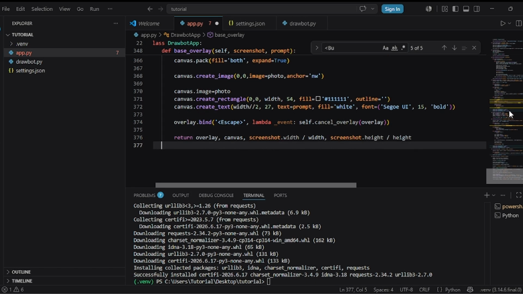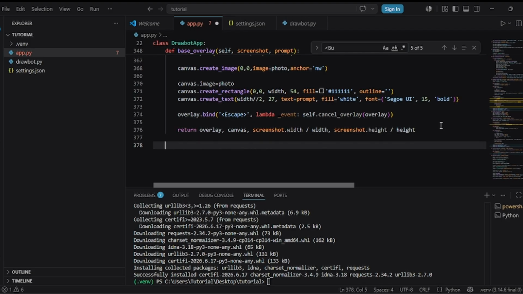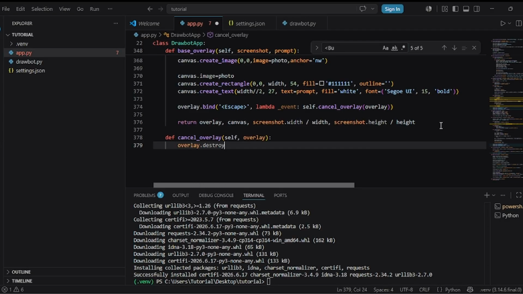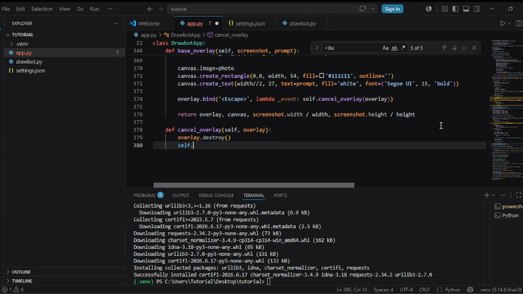And now we have this self.cancel overlay, so we just gotta quickly define that. What does it mean by canceling an active overlay? By that, we're just destroying it and restoring the window.